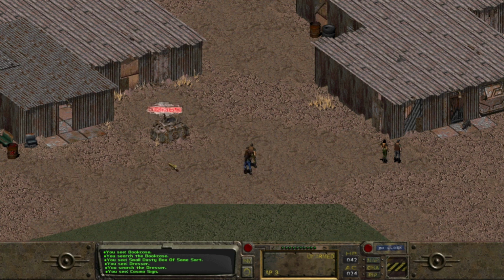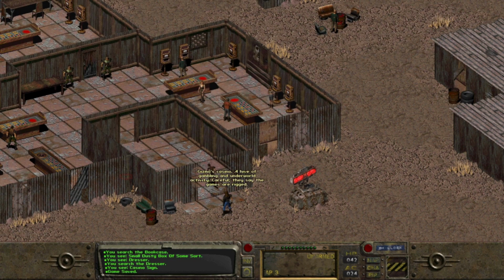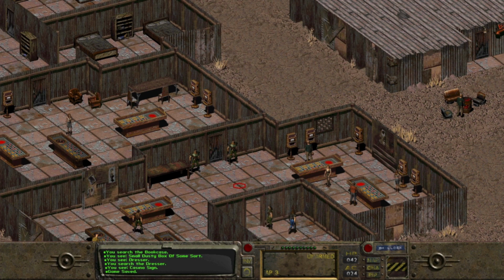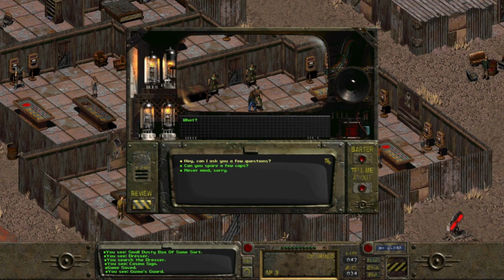And here we see his sign. I'm gonna walk in. A hive of gambling and underworld activity. Careful, they say the games are rigged. Good to know. Let's talk to one of these guards. Says, what?